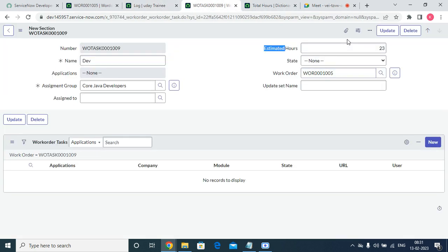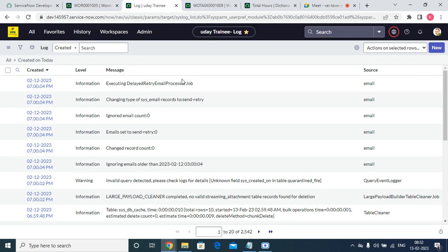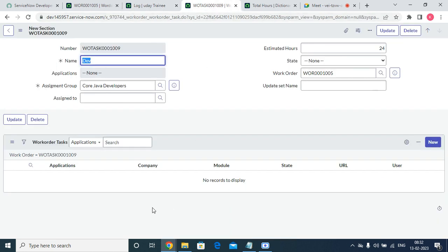So if I calculate this one as 24, the log message is total hours here, right?